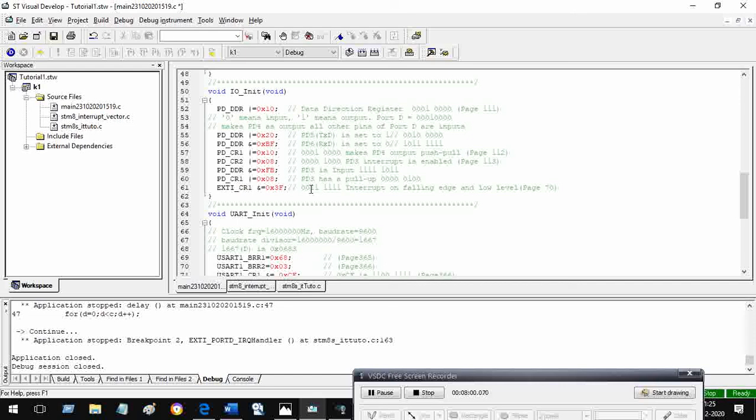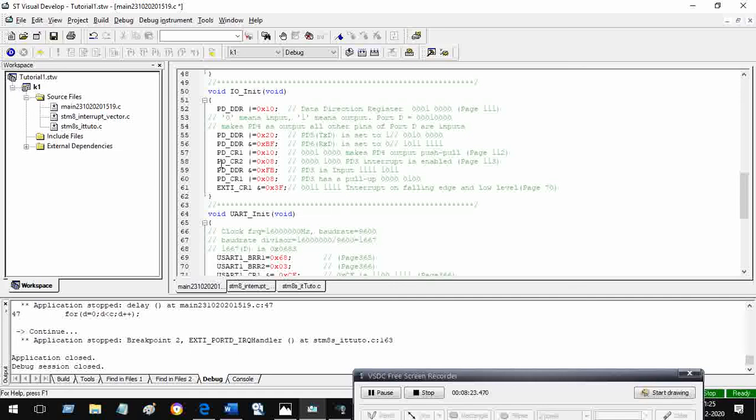If you recall, if we end with 1, there is no effect. The register will continue to be what it was. The content will not change. But if I end with 0, then that position in the register becomes 0. So the first two bits, bit 6 and bit 7, have been made 0 in this process.